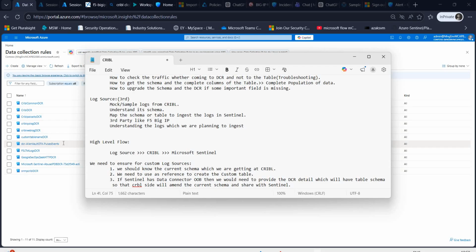So if we have our own DCR, we need to specify the schema, that in this format this table receives the logs in this way, so that Cribl will amend the flow of logs by transforming it.